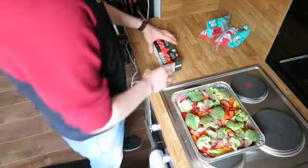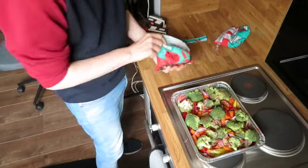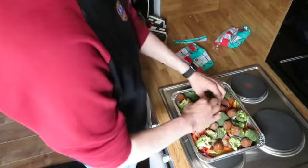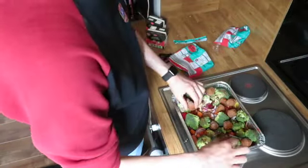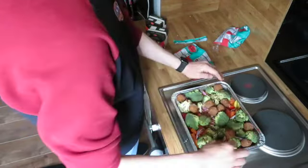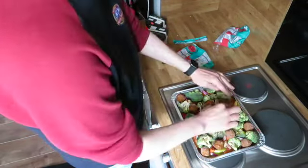Now we've done all of that, we're going to chuck in protein. I don't think we're going to need both these bags, so I think we're just going to stick with one bag. Yeah, I don't need both bags of that. Cool. I don't know why I'm doing that because I'm going to mix it in a minute. And then, finishing touches, we're only going to need one of these, I think. And then we've got a bag of pistachio. I bet I'm saying that wrong, but I don't care.